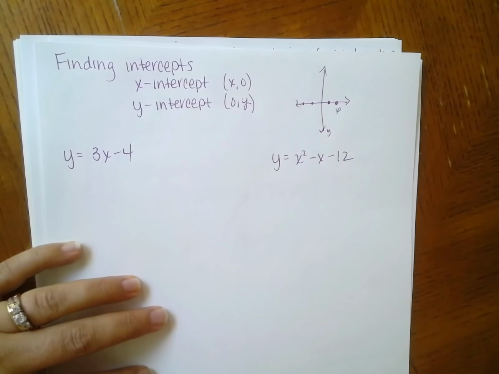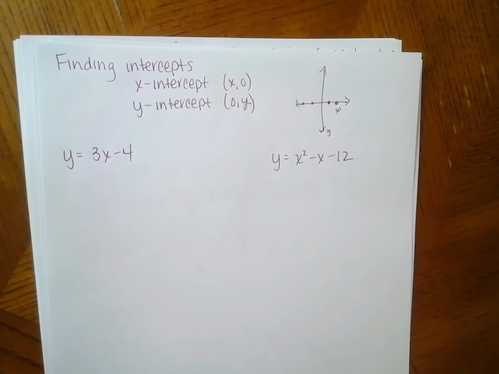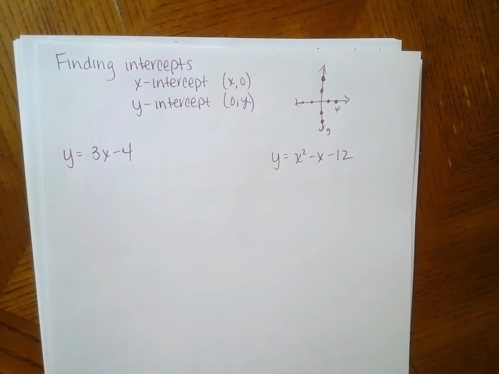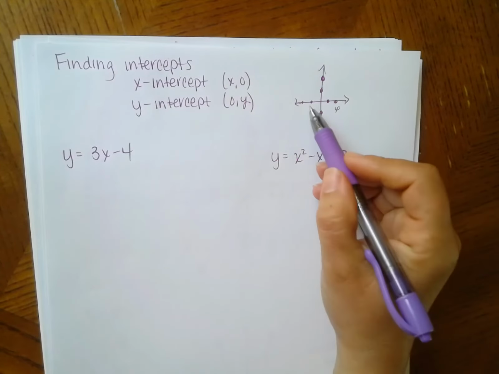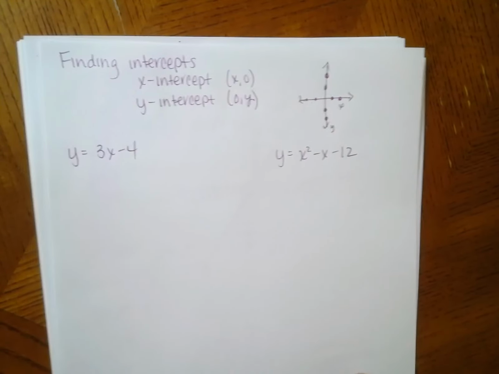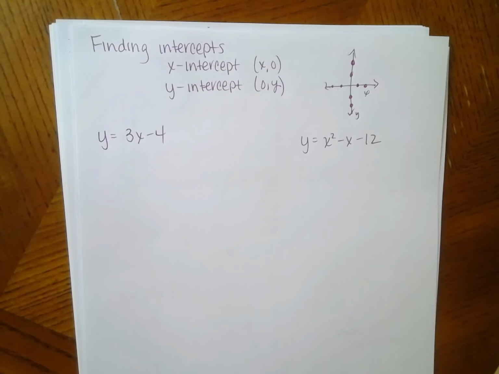And so if I think about the coordinates, the ordered pairs that go with these points, what they have in common is the fact that y always has to be 0, because if it's sitting on x, then I didn't move my point up or down. And so the same idea is with the y-intercepts. They're sitting on the y-axis, and what's true about them is that the x-coordinate has to be 0, because if it wasn't 0, it would either be to the right or left of the y-axis. So we do a lot of finding intercepts in this course, because a lot of times when we're graphing, it makes it really nice to graph things using our intercepts, and they are also important later on when we're finding solutions to polynomial equations as well.